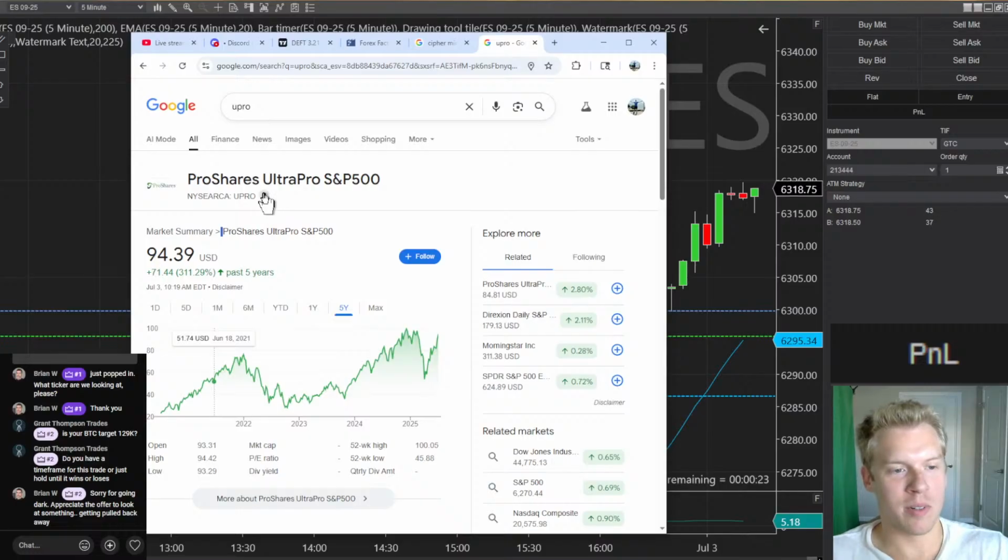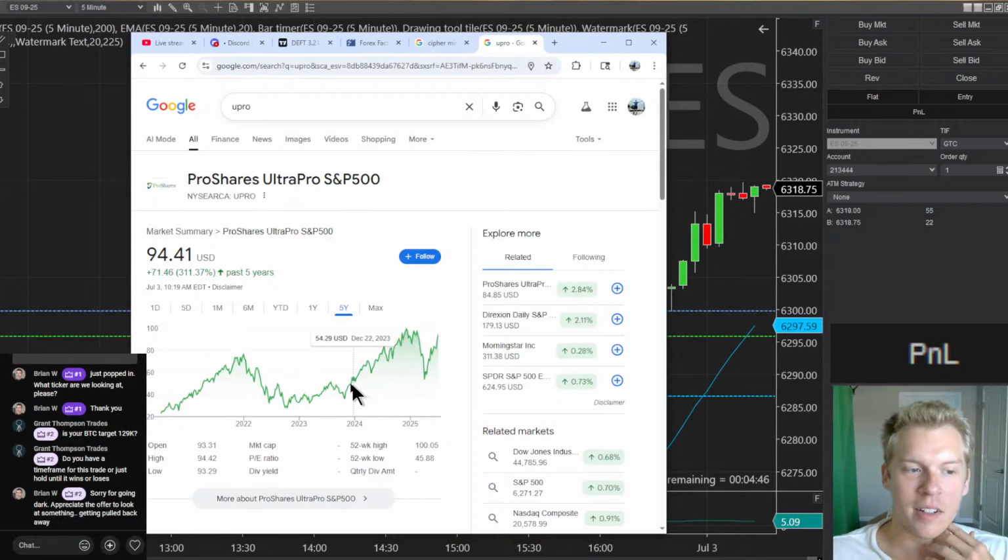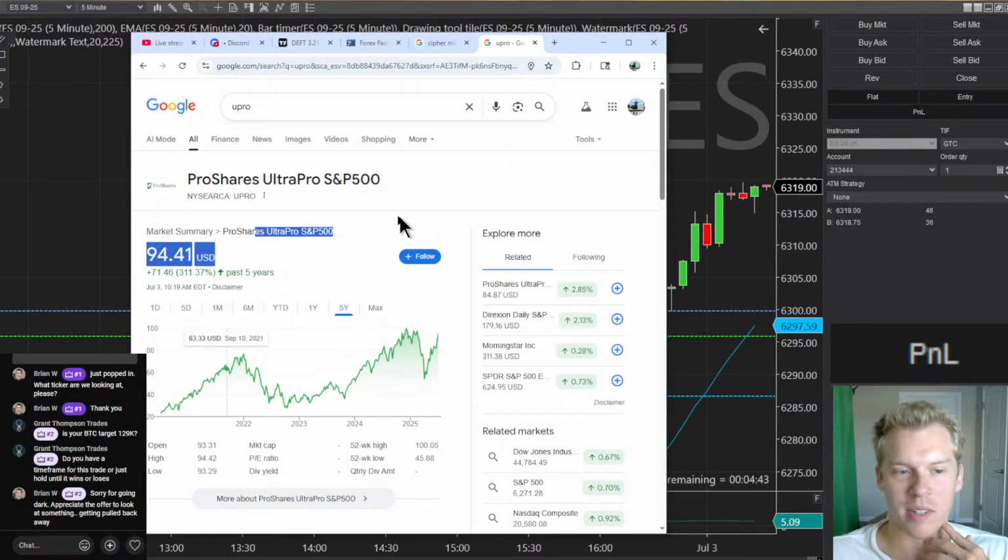Doing stuff with leverage isn't for everyone, but I think people that can play it right and understand what they're doing with the leverage, there are opportunities instead of just buying the straight S&P 500. Like this leverage helps on the upside, but it also hurts on the downside. Like it went from 76 down to 31, while the S&P did not have that same kind of drop. So that's why I say, wait till you have a bad year and then buy on a dip somewhere down here, if you're going to use a leverage instrument like this.